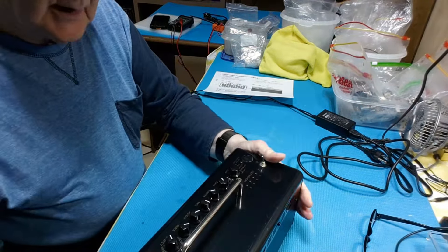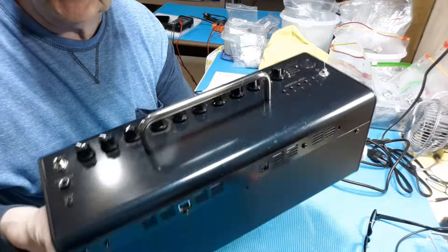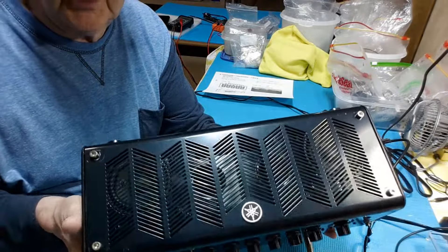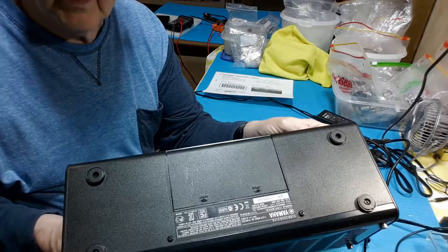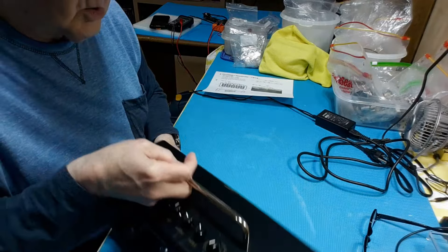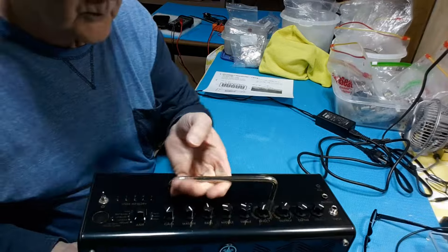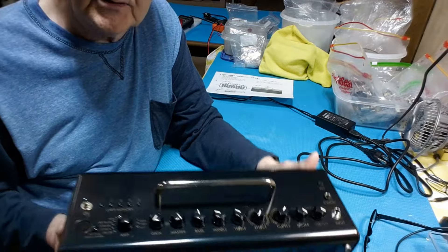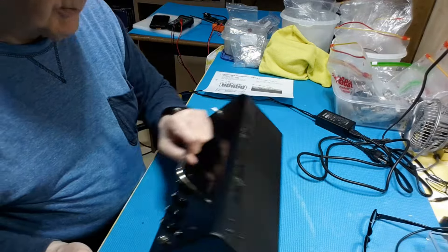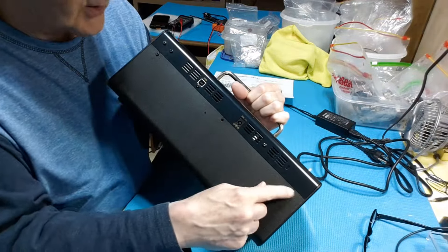We've got it all back together, cleaned out — inside and outside. It cleaned up a little bit. There's a lot of abrasive marks in the clear coat or whatever they put on there. It's all cleaned up — took all the knobs off, cleaned all around inside. I know Rocco was playing with this because I found a couple of his hairs in there as well. I think it's good to go. Somebody was in there before me and there was a bad screw in the back that doesn't fit properly, so I just put the outside ones on.